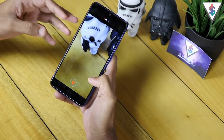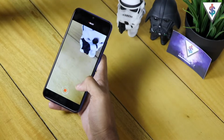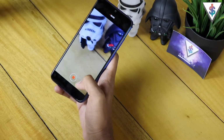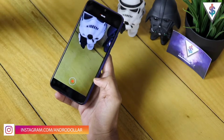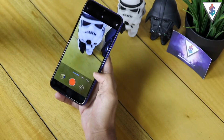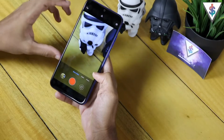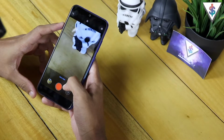So this is great for Instagram. The countdown is also fitting perfectly for Instagram. So if you want to capture Instagram videos from your device directly without using the Instagram camera, you can do that using this short video option that is shown here on the Redmi Note 7. So here's a short video camera sample from the Redmi Note 7.